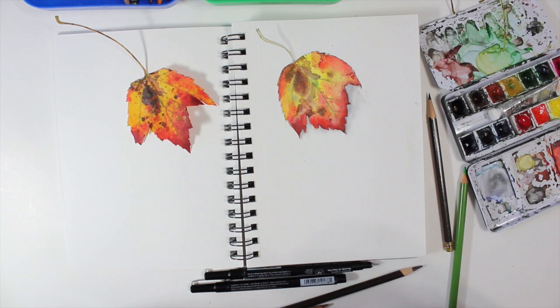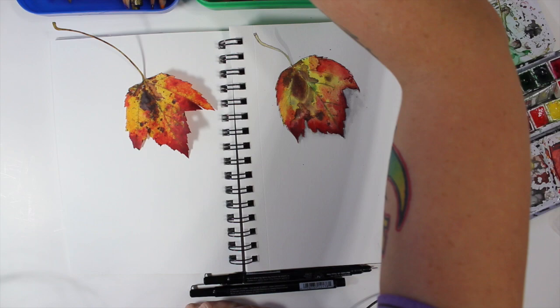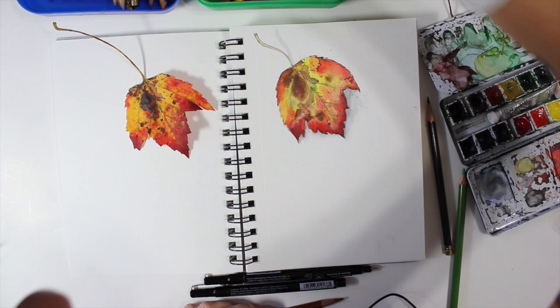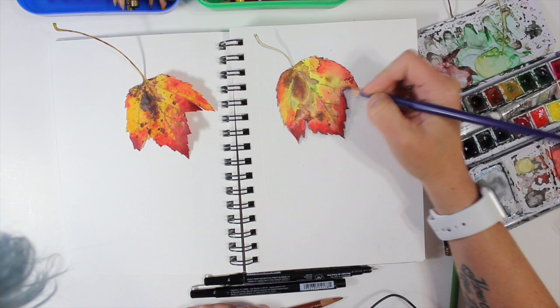So, I think that's about it. I'm pretty happy with that. Well, as I say that, I'm like, let's do one more thing. Just kind of working with this edge a little bit more. Just kind of adding a little bit more.